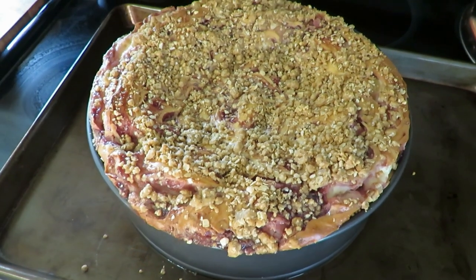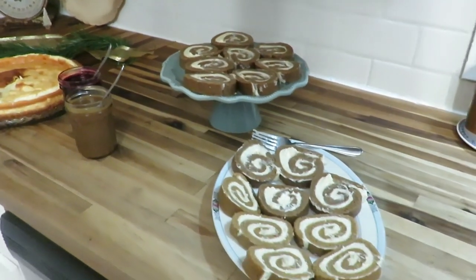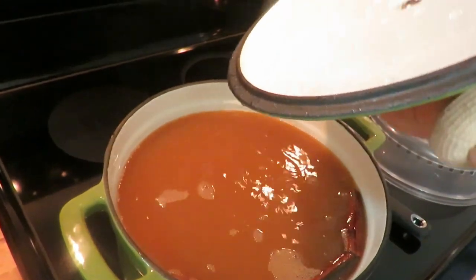The next thing was meal prepping and planning. For the dessert foods, we are having two cheesecakes: a New York style cheesecake and a raspberry swirl with an oat nut crust, which I've never tried before, so I'm excited to see how that turns out. I also have a couple of pumpkin rolls that I made using pumpkin I baked and pureed myself. And then some seven layer bars, which is a really easy go-to recipe and a great crowd pleaser. For drinks, I'm having apple cider from Aldi on the stove with cinnamon sticks, plus decaf coffee and tea. It's a simple food affair, but it is tedious to make all that food for 20-plus people.